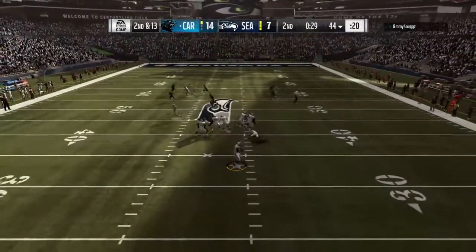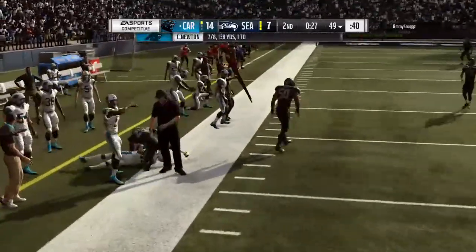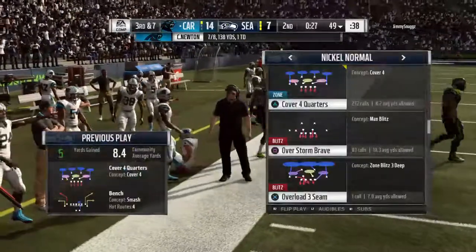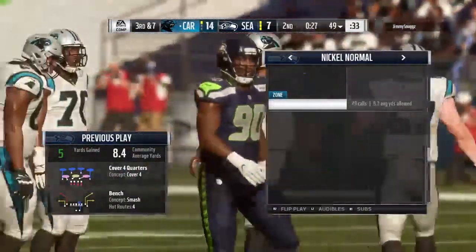On second down, here's Newton. Throw left side complete. It's Moore. That catch good for 5. It's third down. And just a small glimpse there as to why they like this rookie so much.